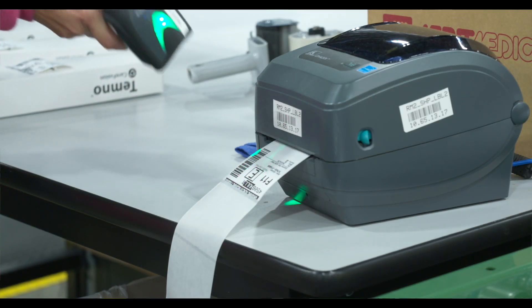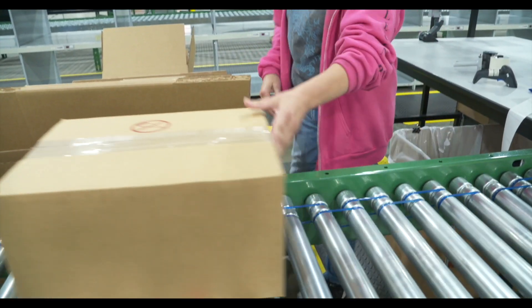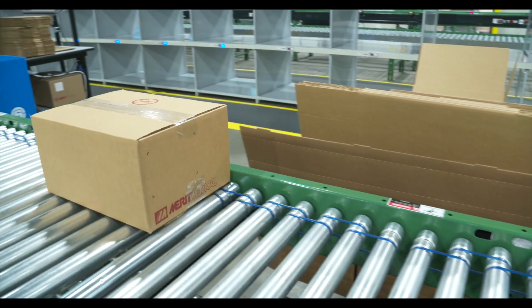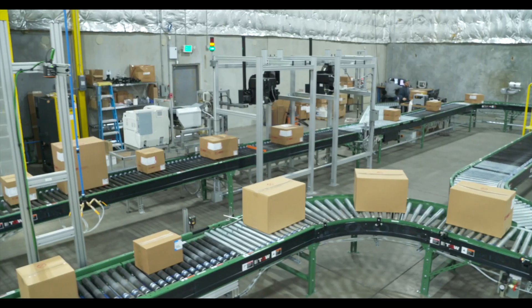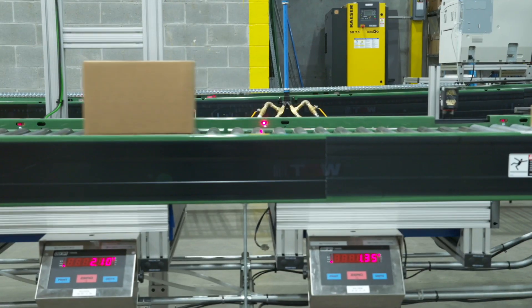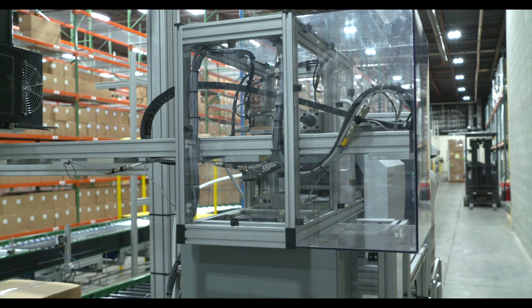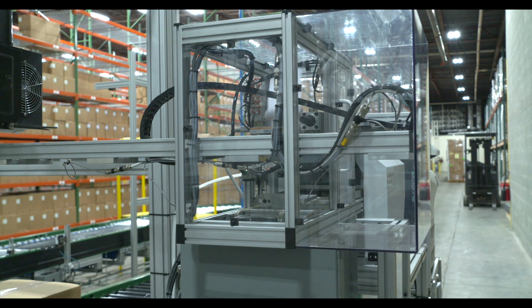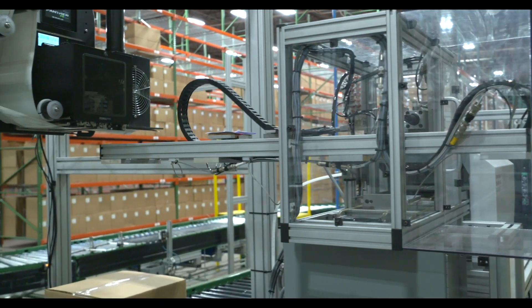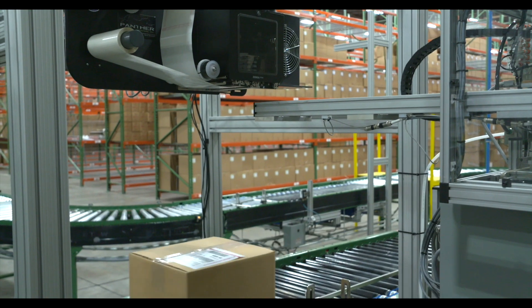The pack operator performs packing by using a workstation to print the order barcode ID and place the packed carton onto the conveyor. The packed cartons, as well as full cases shipping via parcel carriers, are conveyed to the automatic scan way dimensioning and auto print and apply labeling system. The system automates the shipping manifesting, labeling, and application of the packing sheet.